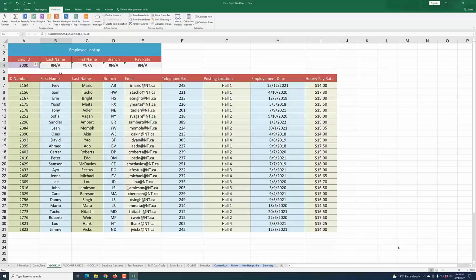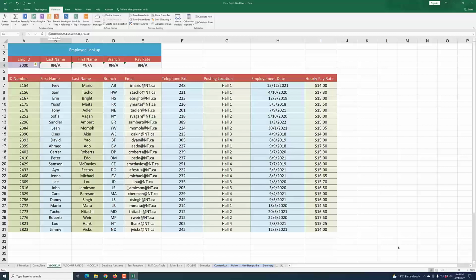All this is good for us because we understand the data, but the problem is if you send this information to someone who doesn't understand what's going on, they may not really know what's happening here. So we can change this to something more meaningful, right? In order to do that, we can tell Excel that if there's an error like this, show something. For example, if there's an error, instead of showing not applicable, you can say employee does not exist, so that at least someone who's looking at this data can look at it and say, okay, I know what's going on here. So in order to do that, we use something called the IFERROR function.